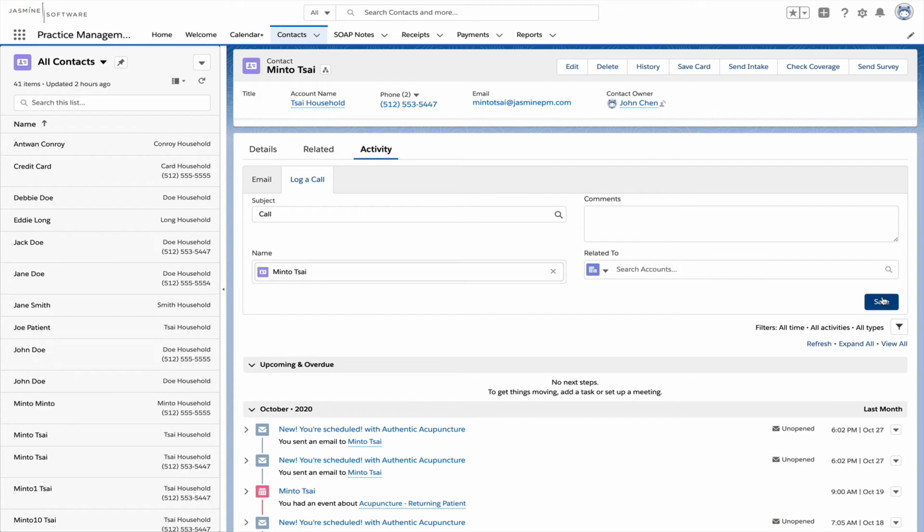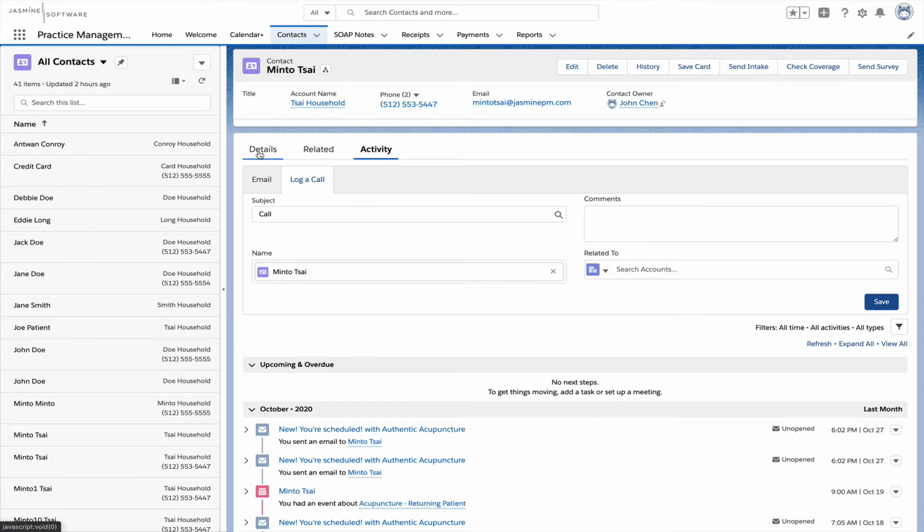Now let's go back to the top and talk about the various buttons that you have access to on the contact record. So the first button is the edit. And the edit will put the whole record into an edit mode where you can edit all of the fields at once. You can also edit individual fields, and let me kind of show you that real quickly.